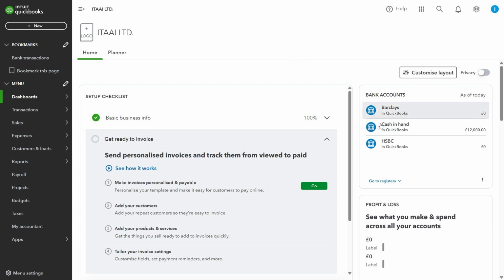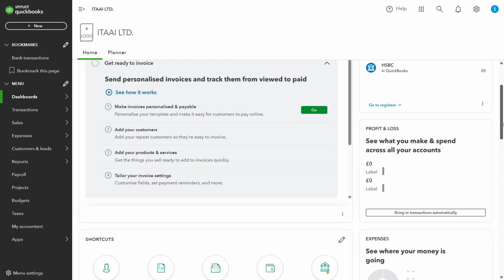For example, here you can see the bank accounts and the balance for each bank account, including the cash in hand. I told you that in QuickBooks Online we consider cash in hand just as a bank. So you can see all of these balances are appearing here. And since my transaction also included receiving £12,000 from the owner, that balance has been impacted, and that you can see here. Other banks are unchanged at the moment.